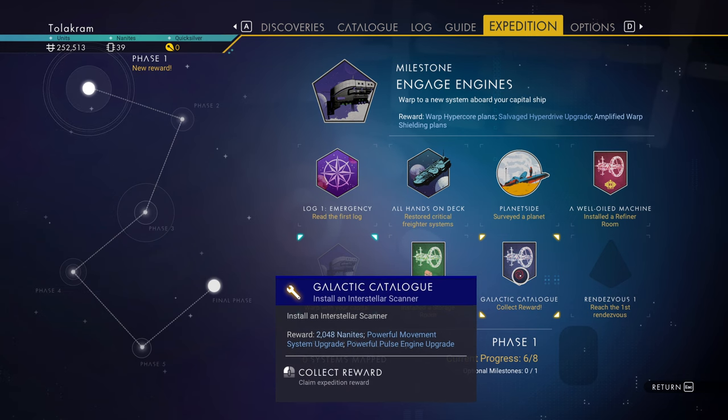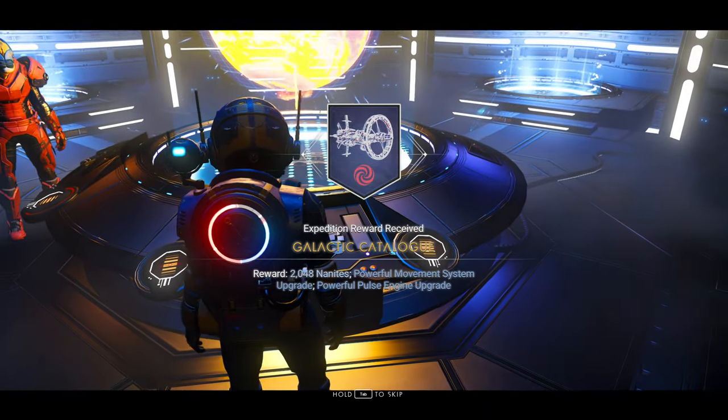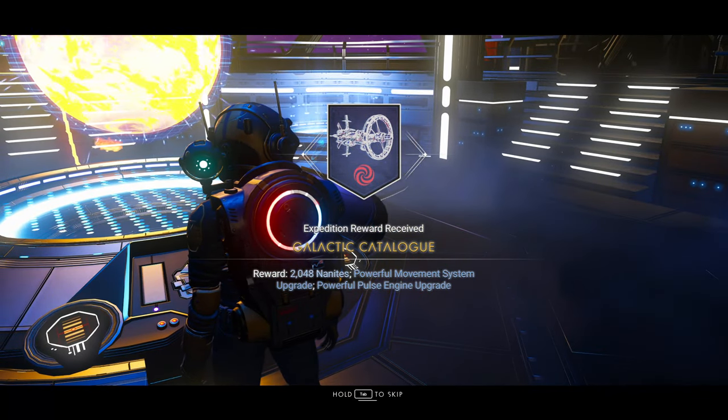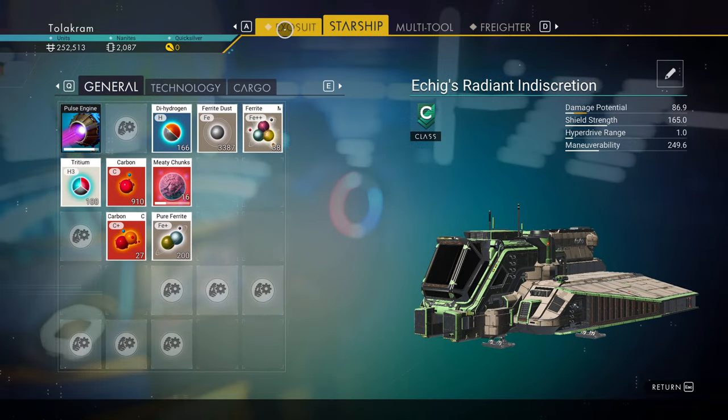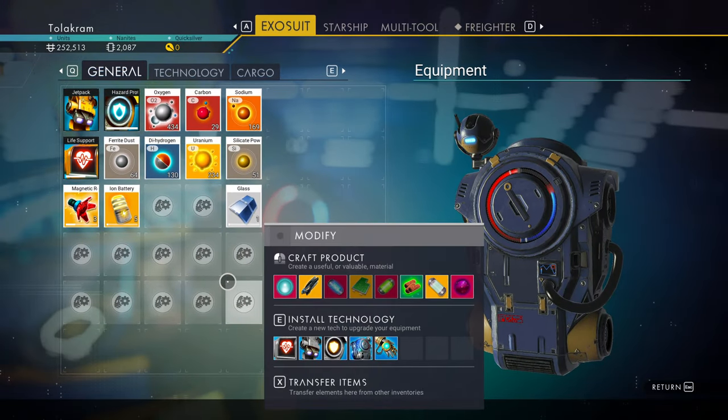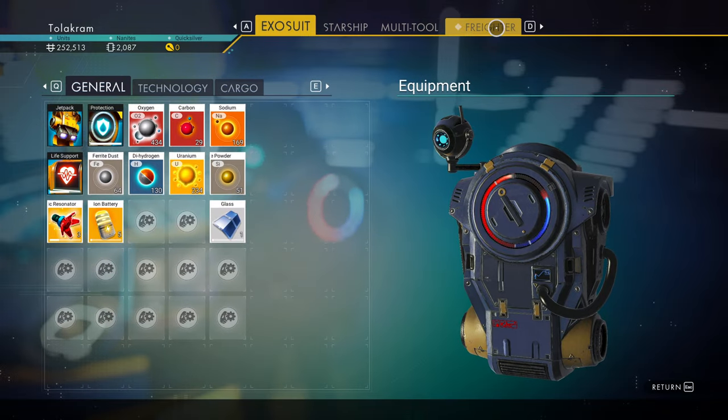Now I get 2,000 nanites, a powerful movement system upgrade, powerful pulse engine upgrade. Alright. Just don't despair me with the theatrics. Just give me the stuff. Where would those upgrades have gone?